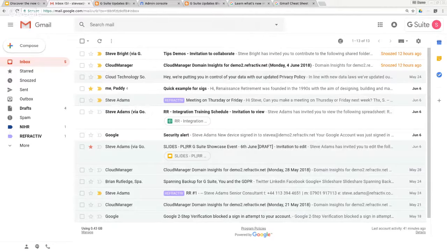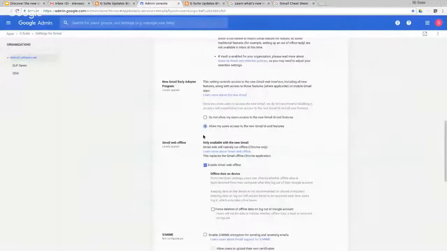Yeah, so yes, just to remind you, offline needs to be enabled by the admins in the admin console. You need to be an admin to have this. So if you go looking for it without privileges, you'll never get in. You won't find it. If you don't know what you're doing in there, don't mess. You know, if you're a Refractive Help Desk customer, make a request to us. We'll turn those things on for you.